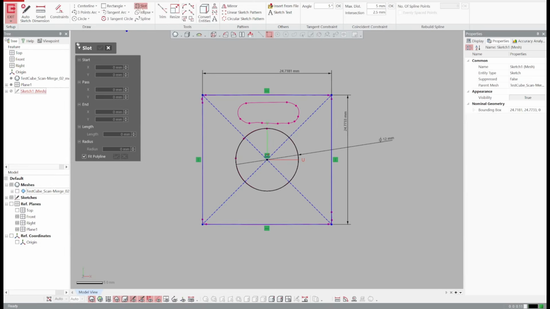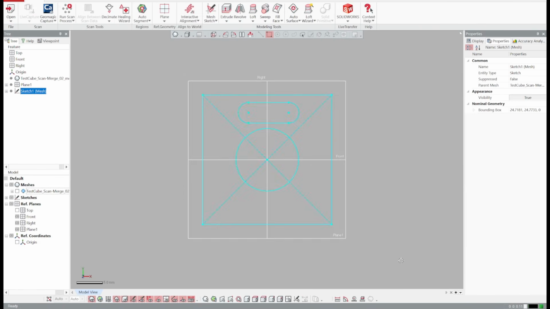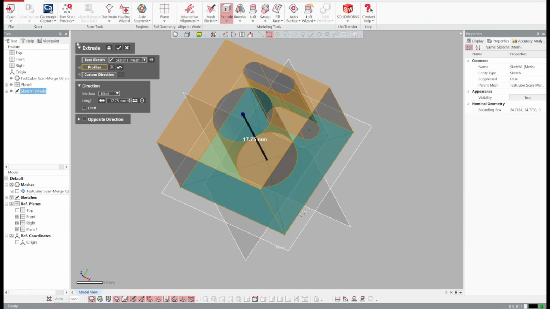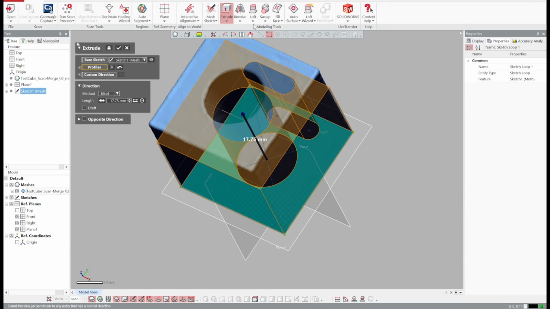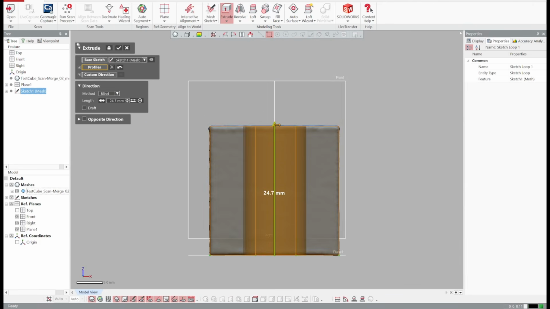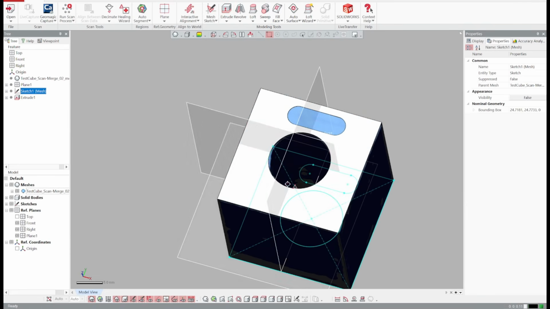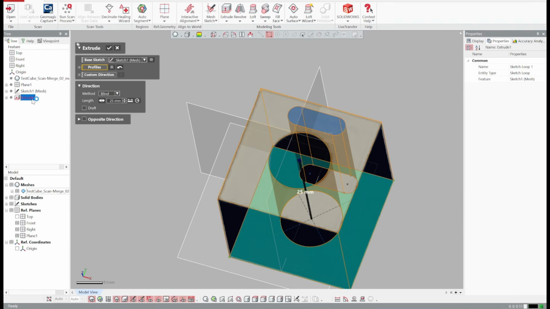The slot, you can use the slot because there's actually slot tools here. And that made the sketch, then extrude. Just check it. This side doesn't have that. I can go back.